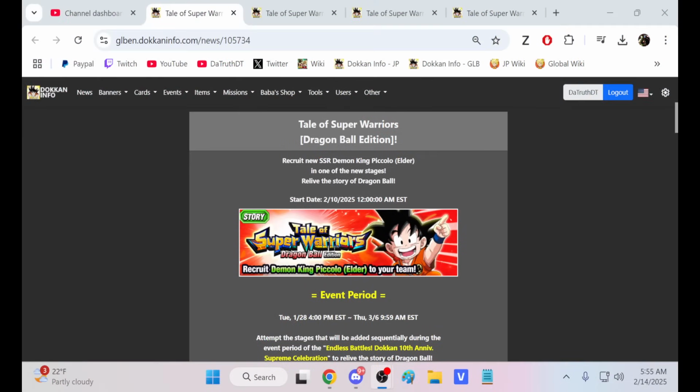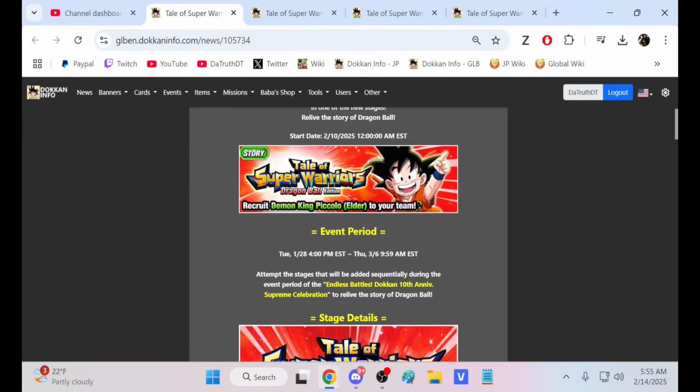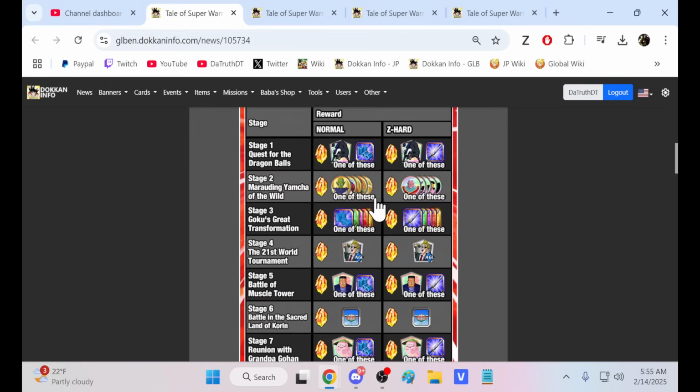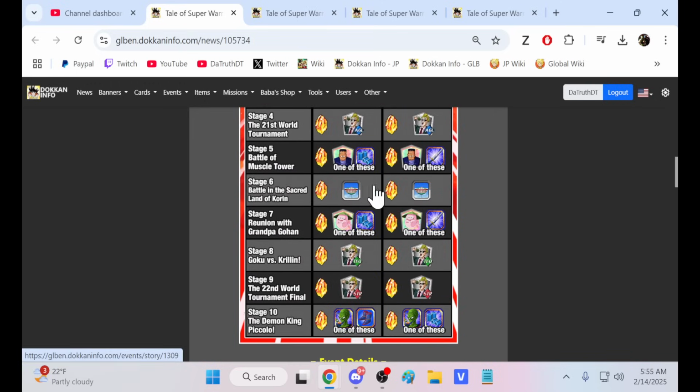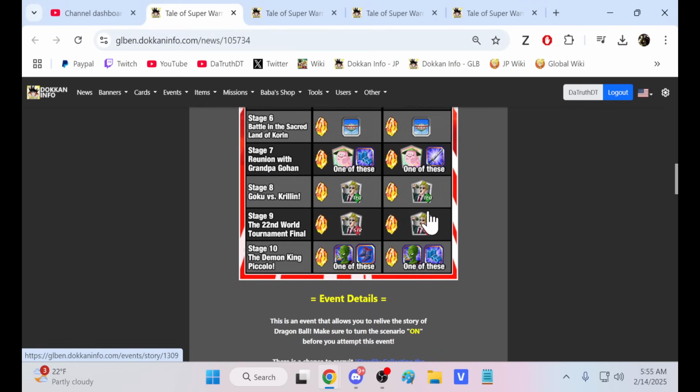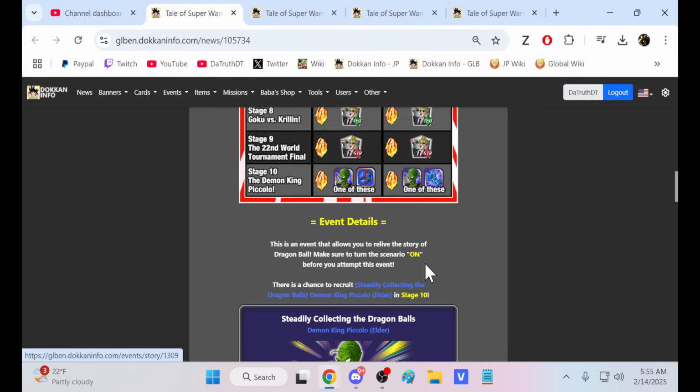All right, so here's the Dragon Ball Saga 1. So we can get the new Demon King Piccolo, old Demon King Piccolo. Let's see. Attempt the stages. They'll be added sequentially. Here's all the stuff. Is there anything important here? We can get Ghost Ushers from this stage. The tournament announcers are actually pretty uncommon items. Then Demon King Piccolo himself.